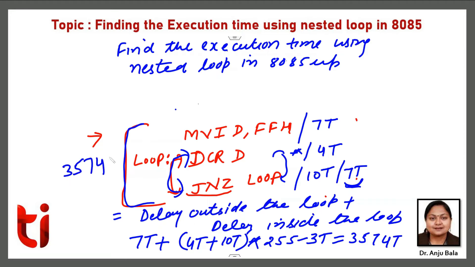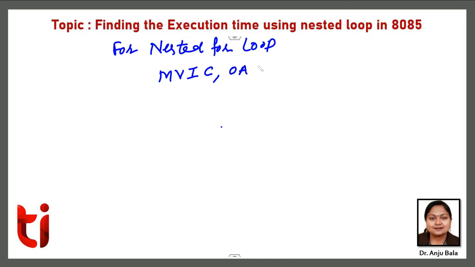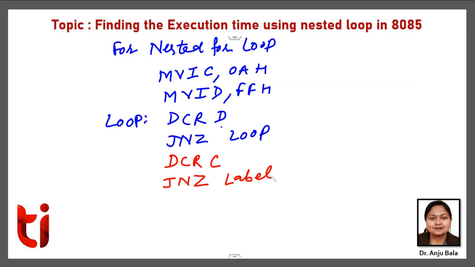We will now continue to the nested for loop. For the nested for loop, the outer loop counter value is stored in the C register — for example, 10 in decimal, which in hexadecimal we write as 0AH. Again we write MVI D for the inner loop, which we already set to FFH. Then we decrement the inner loop — DCR D — and use JNZ until it becomes 0. After that we decrement the outer loop — DCR C — and again check whether the zero flag is 1 or not, repeating back to label 1.